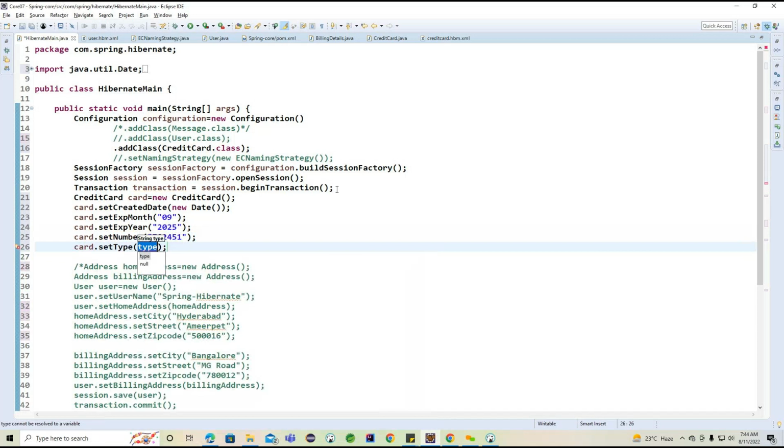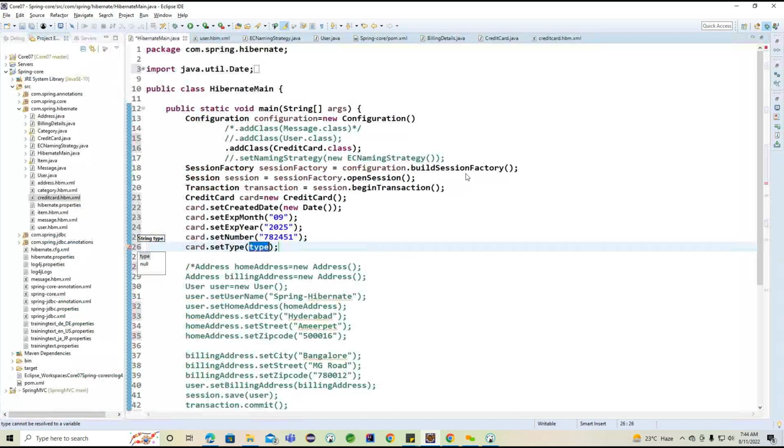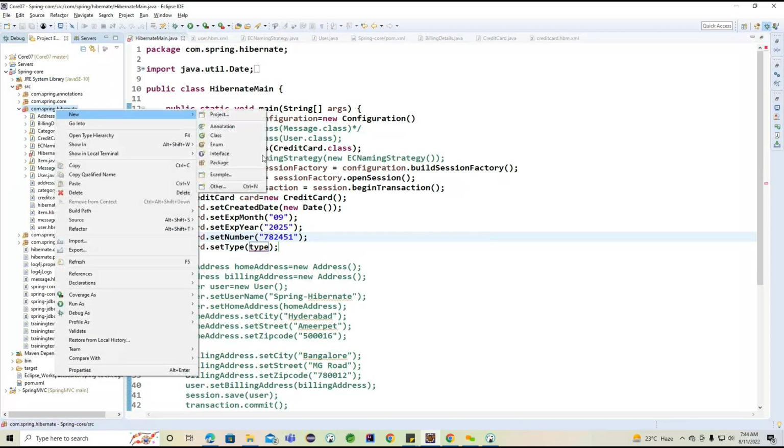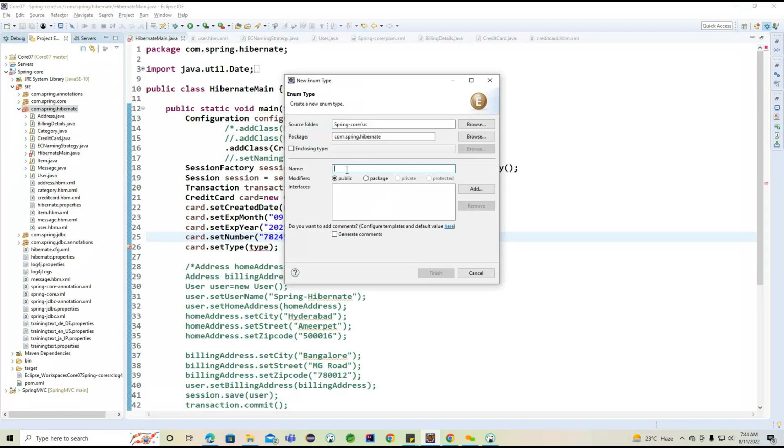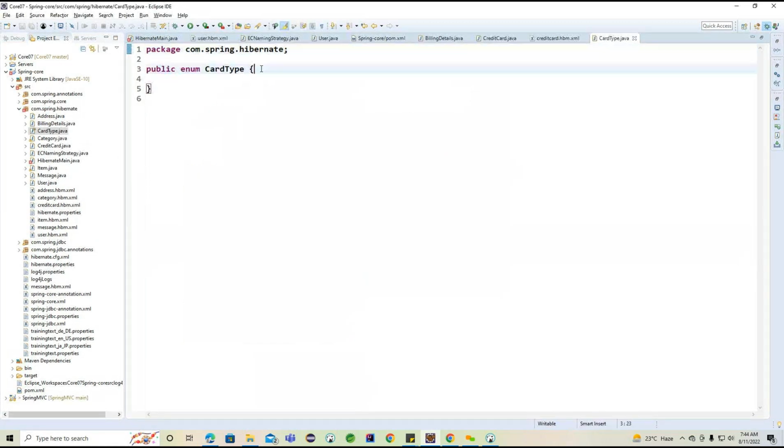Type here. So what is the type here? For this, now what we can do, we'll create one enum here. Card type here. So what can we provide?